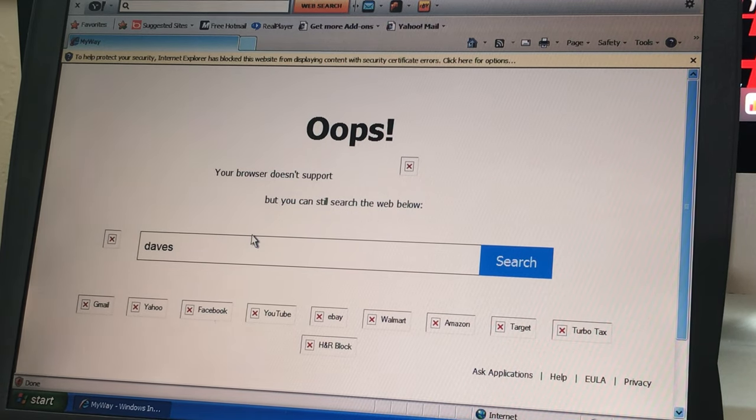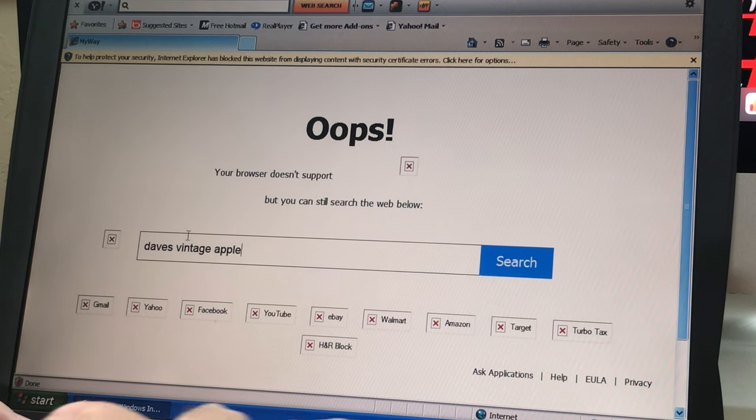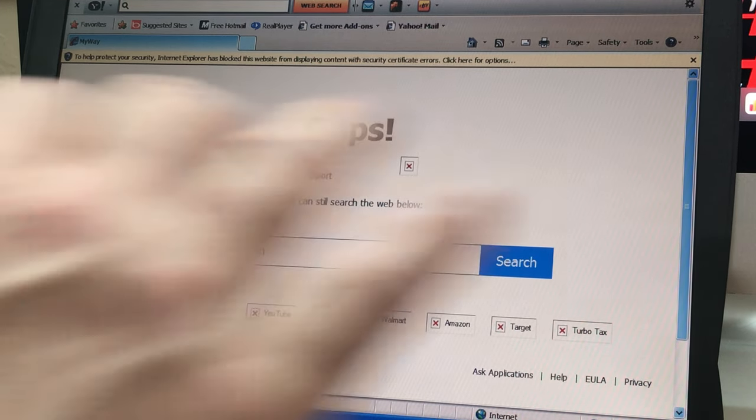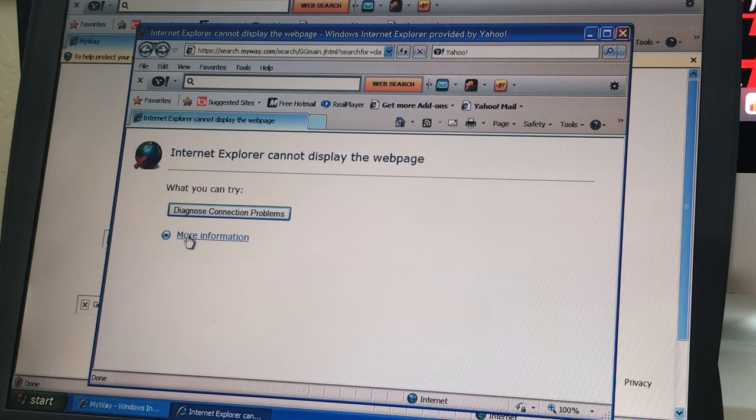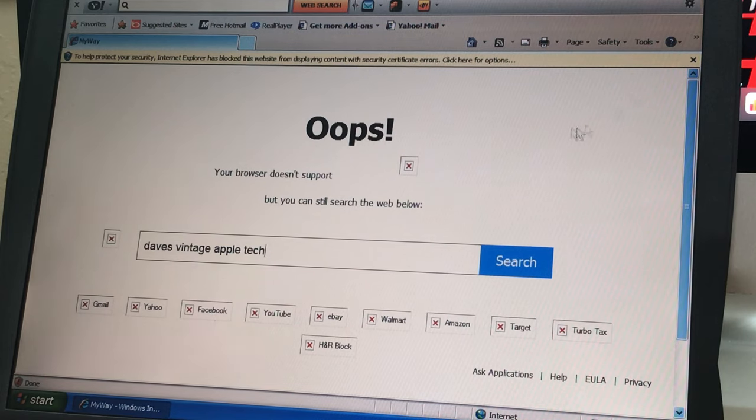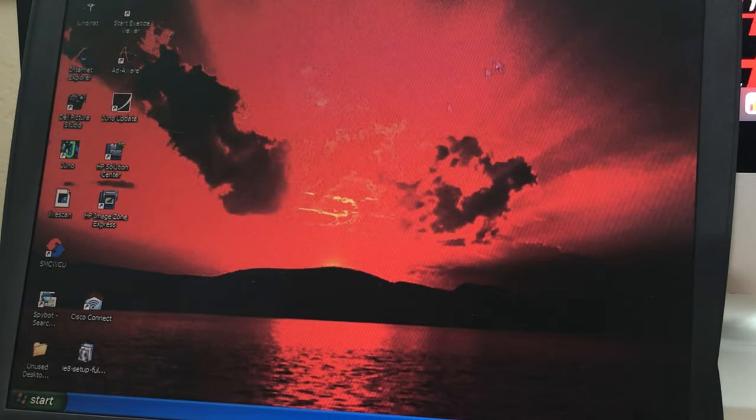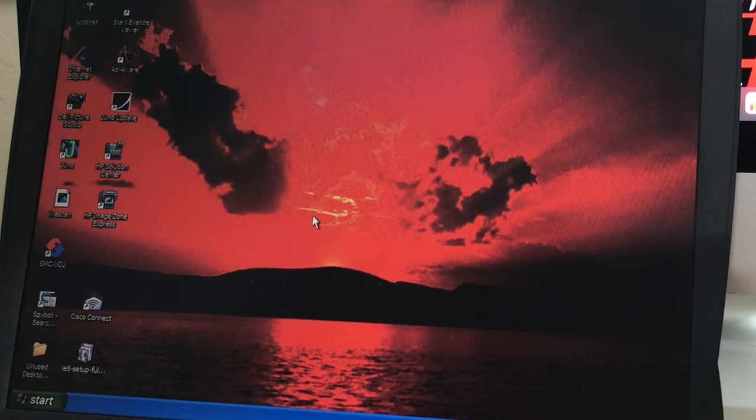But what I'm doing is I'm just going to see if it connects up to anything here. And let's try it. Let's just see what happens here. It says we cannot display it. It's because we got to update our browser. But that's okay. I know that we'll get it working here. I don't want to bore you to death with all the stuff here. But anyway, it looks like it's going to work. Now, I was trying to get the wireless working, but I got to do an update on that too because it said it was out of date. But anyway, hey, this is pretty cool.